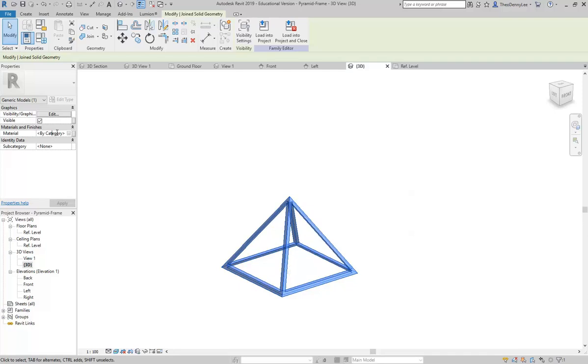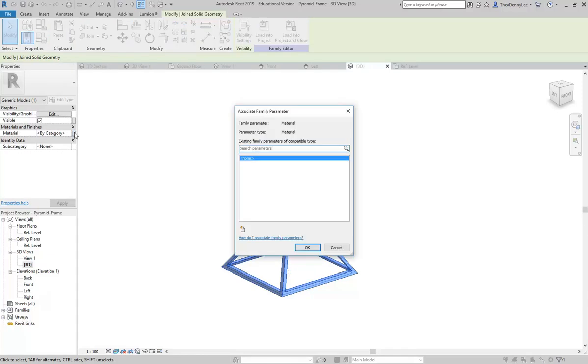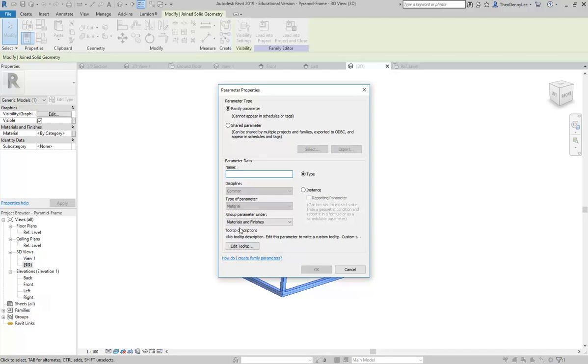So there, I'm not actually going to set a material here, I'm going to set a parameter. And as I keep saying, the key to understanding Revit is realising why it has parameters, and that's what makes it a lot more powerful than SketchUp or other programs like that, but also a lot more complicated.